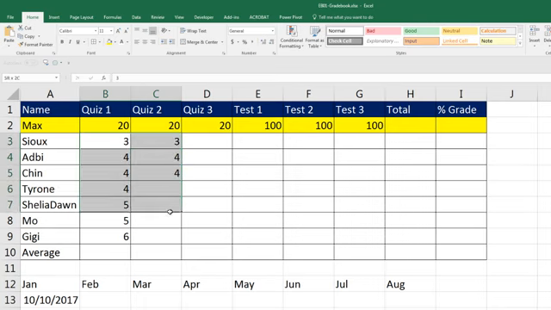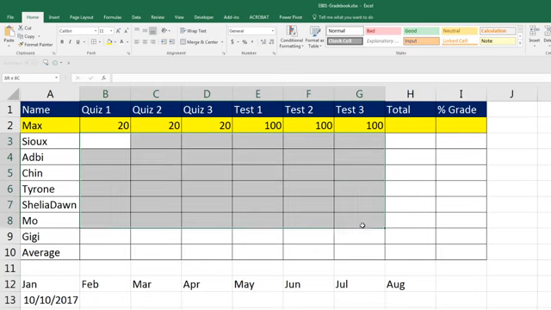So when we have a rectangular range like this to fill in, if we select it in advance, then watch this. Just hit your Enter key. When it gets down to the bottom, it knows to jump to the top. So I'm going to hit Enter, Enter, Enter. And when I am at the bottom, Enter jumps to the top. So this is going to be an entering data trick.